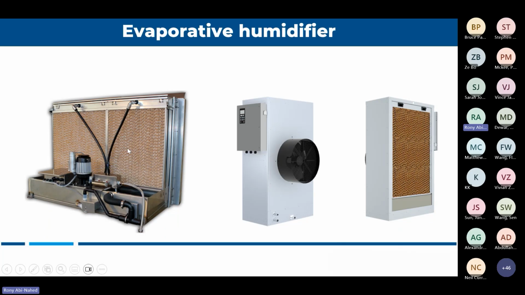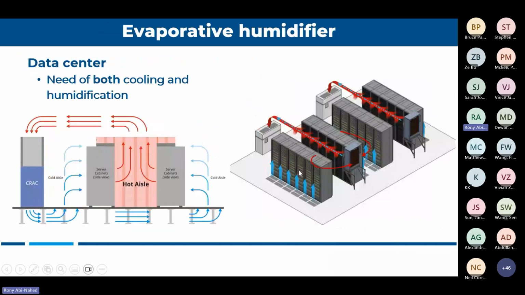A second option is that you have a built-in fan on this media, so now it's a standalone unit. It's not inside the duct or the air handling unit. Basically where we sell most of these units are mostly in data centers. Like you can sell it as a swamp cooler in a factory or anywhere just to use the cooling effect of it. But why are people using it mostly in data centers?